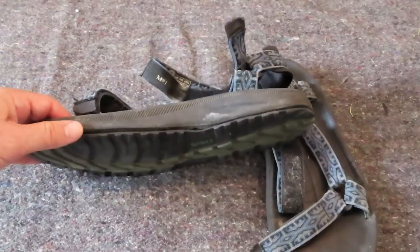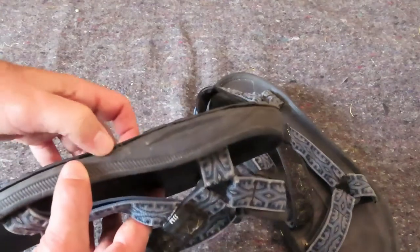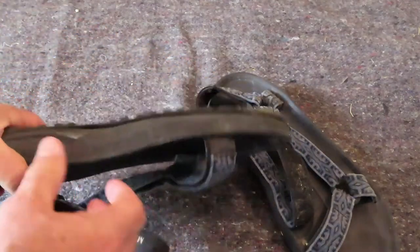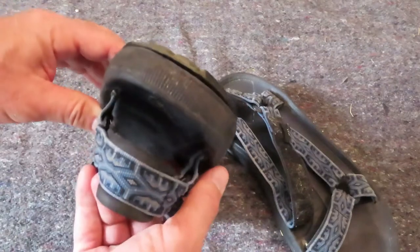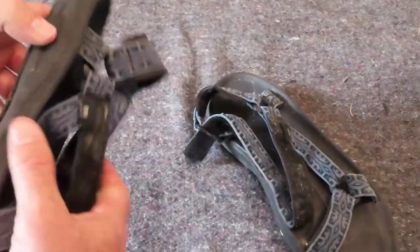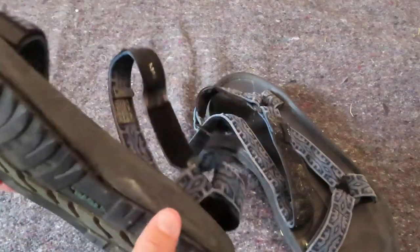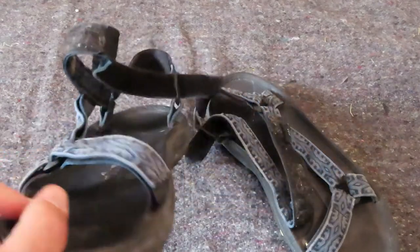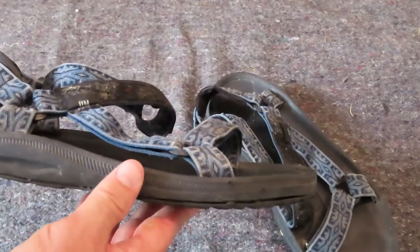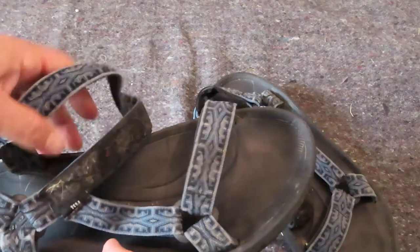There was a period of time where I didn't use them because the soles came separated. Eventually I reattached them with Shugu, and we'll see how that works out. I might have these taken professionally to someone to have them resoled, because the soles came off but they're still hanging in there. When I bought these they were about $70-$75. A pair of the Teva Terrify 5s is a little under $100. I'll give these a thumbs up for wear durability.